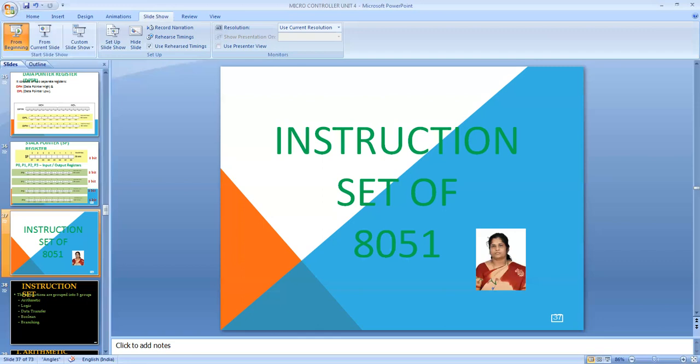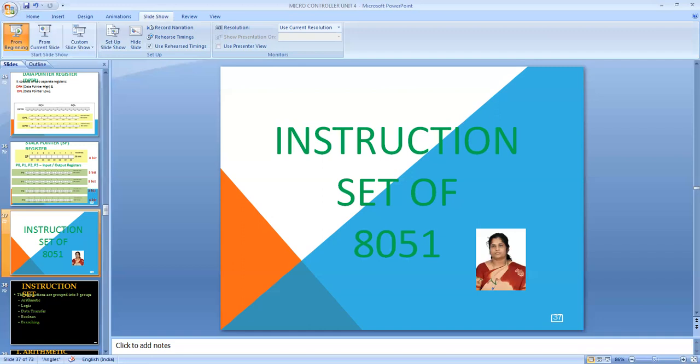Push and pop mean we can either insert the data or retrieve the data. XCH is for exchange. Here we can exchange the accumulator and the byte variable. The syntax is XCH.